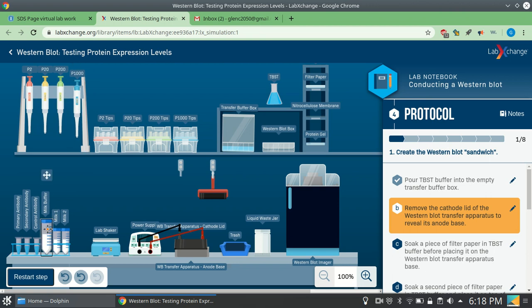If you're a careful lab person, after you finish with a reagent, you close the cap. If you feel like you're a messy kind of lab person, then you don't close the cap. You leave it open. When you're done with liquid waste jar, you close the cap. If you feel like you're a messy guy or a messy girl, you don't close the cap. So you can do a little bit of self-expression here.